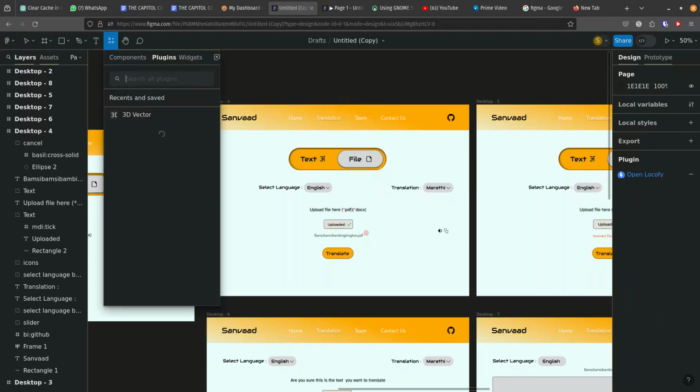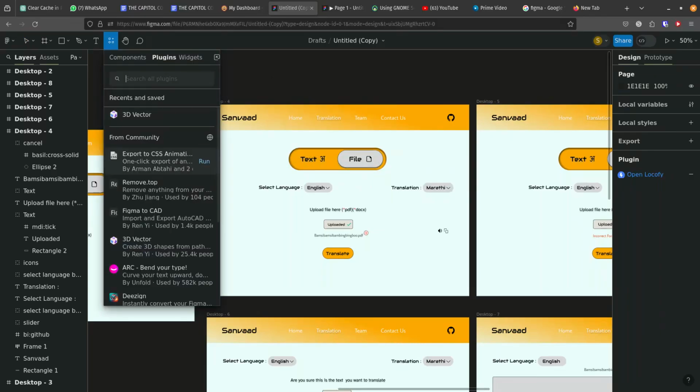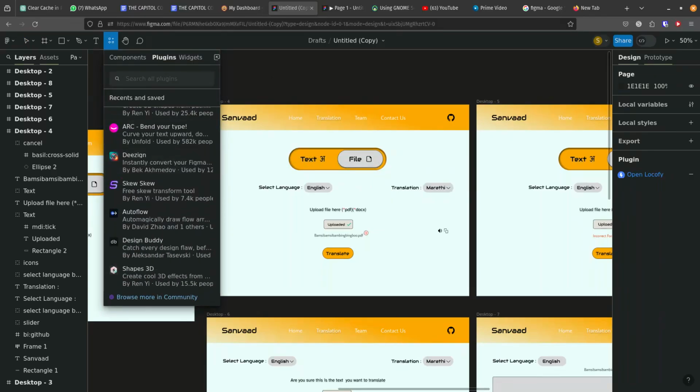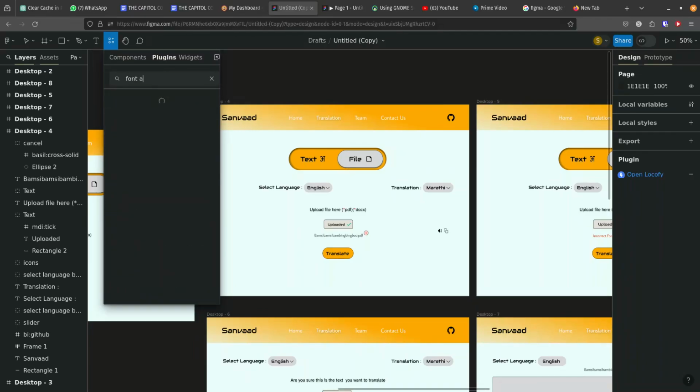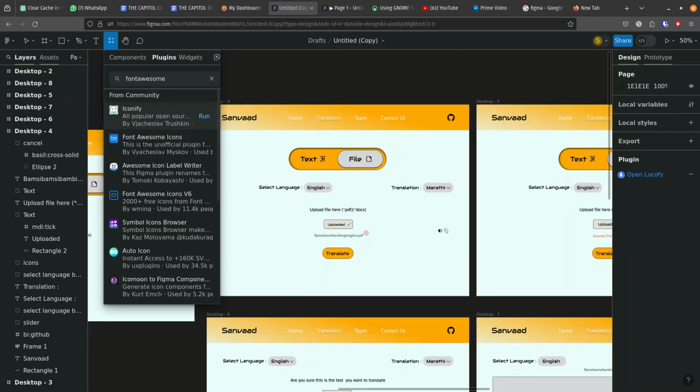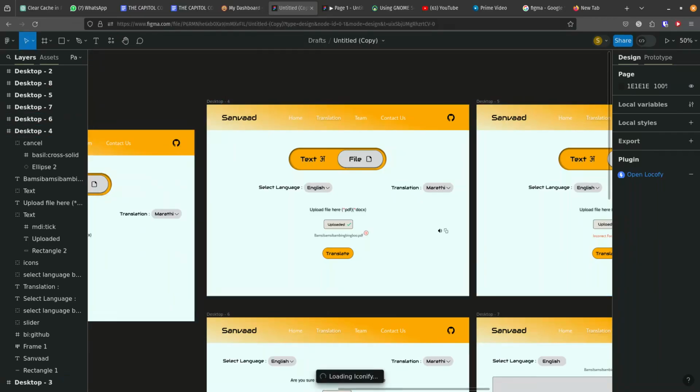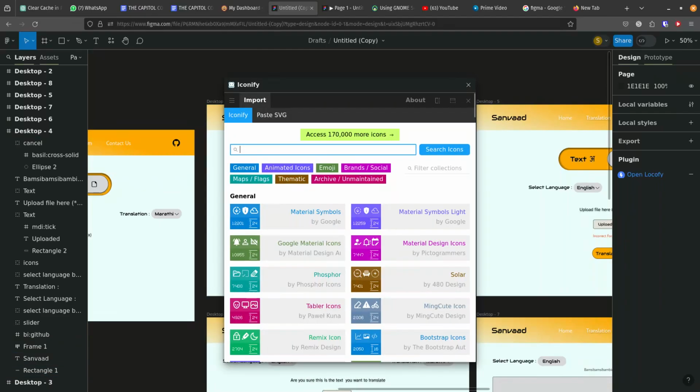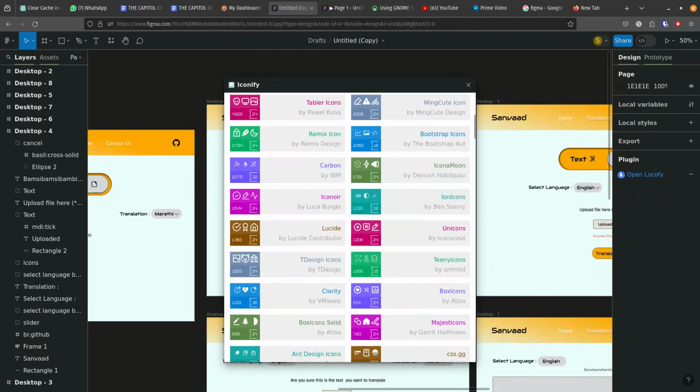Something I have used I will show. Okay, this one, Iconify, I have used. So you will get a lot of icons from here.